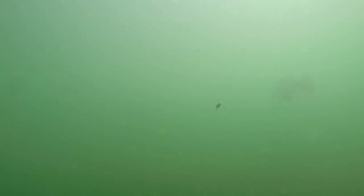The other thing is that there's a little bit of twist as well, that they rock ever so slightly. But I don't think that's a bad thing, because it looks quite natural still. It's a little bit of movement, like what you'd get if you were drop shotting for perch, that tiny bit of movement, and they're feeding on natural things that are moving.